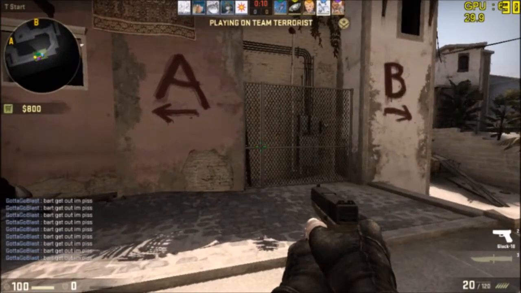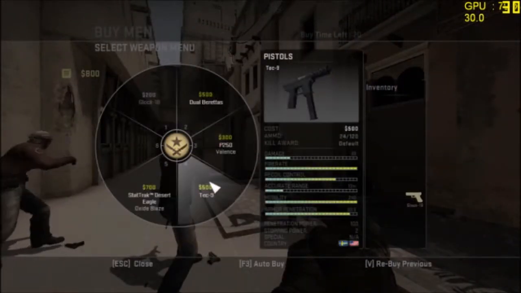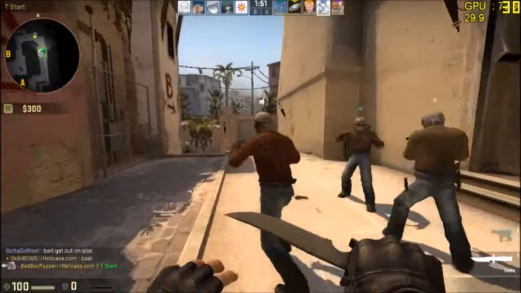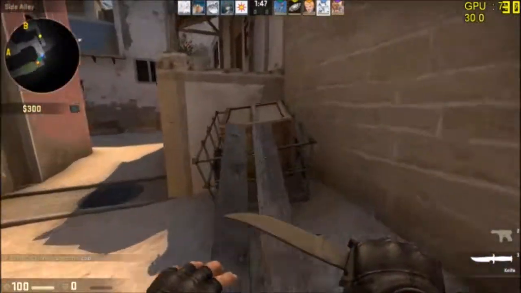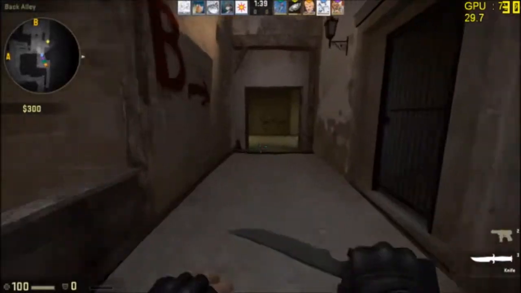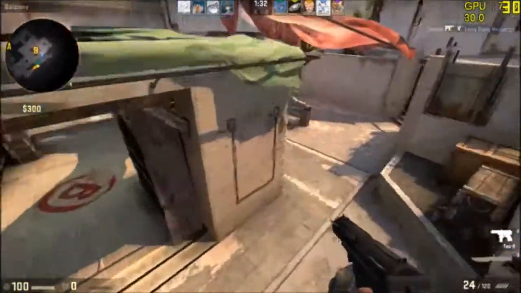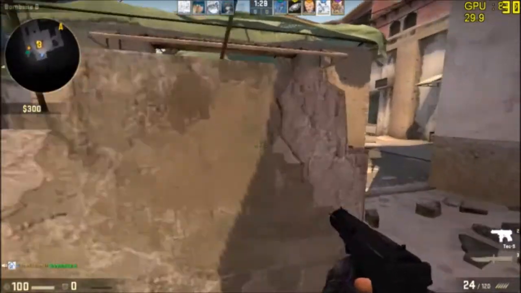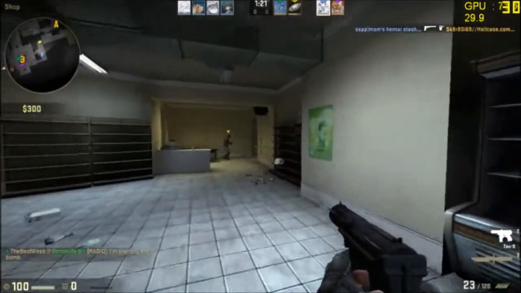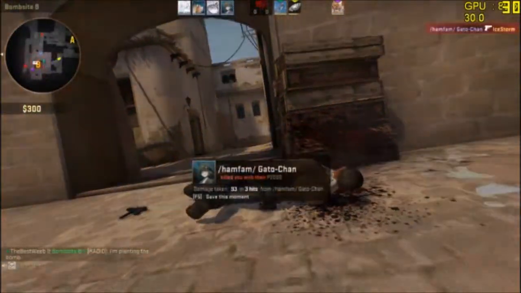Mic check. Let's go, my brothers. Where are we going? Let's go B. Push up. Plant bomb green. The bomb has been planted. Apartments.